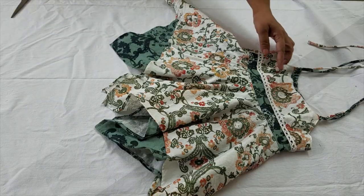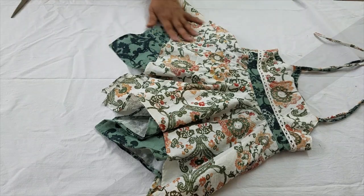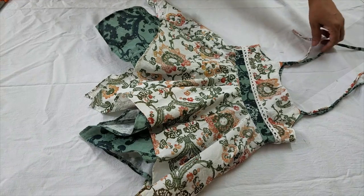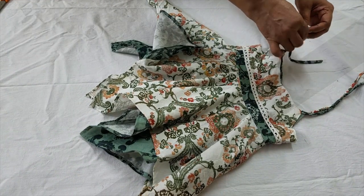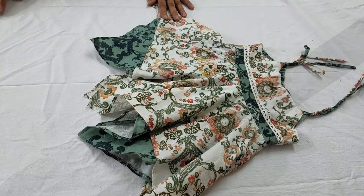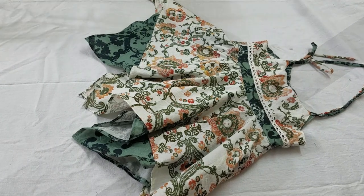so viewers, this very nice hanky cut frock is already done. The total size of this frock is 22 inches, which I'm going to measure and show you. We are going to bind the top of the strap. This is very, very nice for the summer and very good for babies and very cozy, good for the beaches, good for the summer heat, and it's very easy to make.